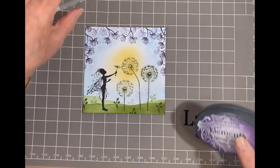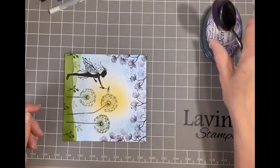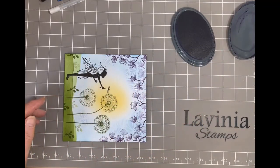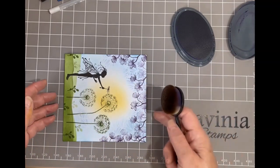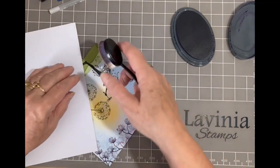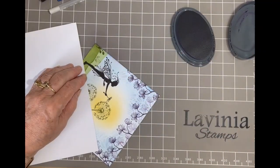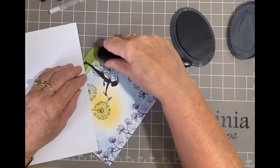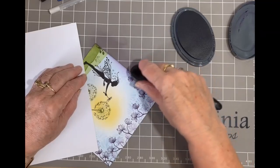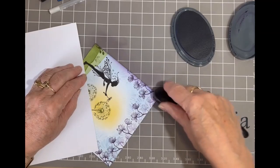Now we're just going to add our finishing touches to our card. I'm going to get my purple brush. Now dab off once again, dabbing off over on the other matte area. I'm starting at the bottom and I'm just going to gently brush around the edge of my card, to hopefully draw your eye into the middle of the card.